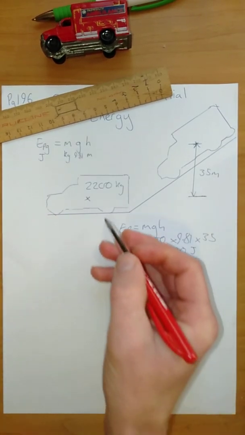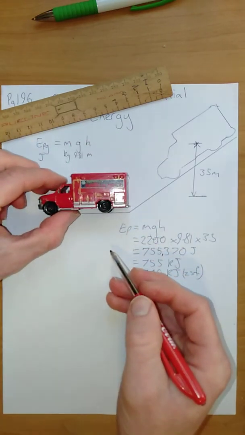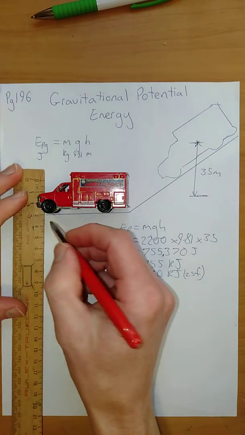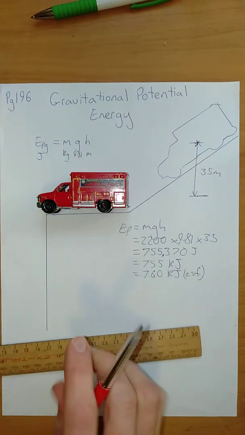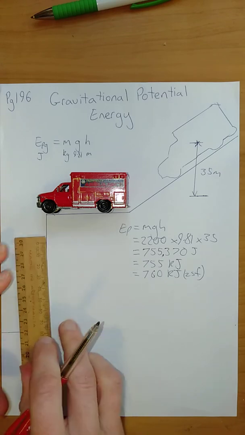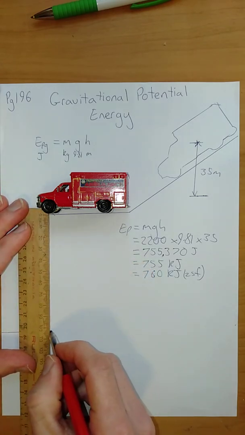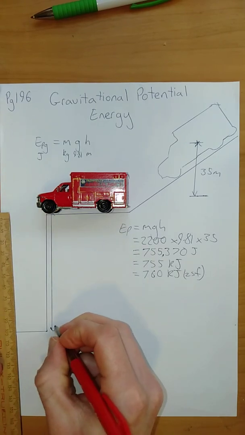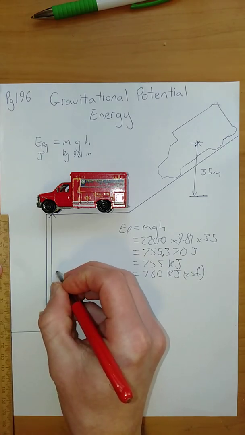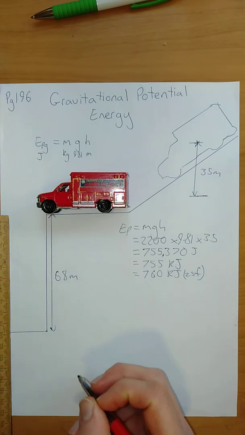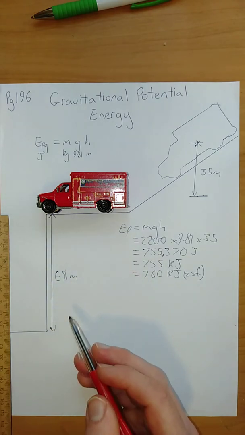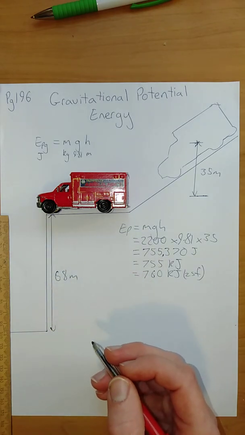Something like that. Now, the truck as it sits just here has no gravitational energy anymore. Unless, and you might find a question like this, unless somebody goes and digs a big hole. And now it's got a big hole down into a pit. So now it has the potential to fall again. And if it's got the potential to fall, then it's got gravitational potential energy. So we would be interested in repeating this calculation with this new distance, which is 68 meters. And so you just run the same calculation now to say that it could fall 68 meters, and that will be its gravitational energy at that point. Otherwise, it's fairly straightforward.